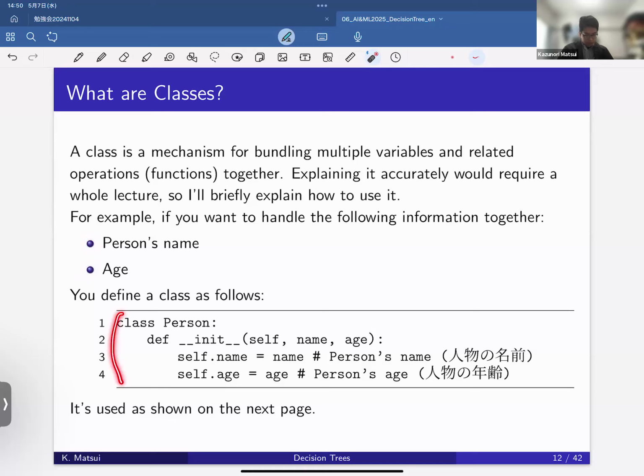So, class Person, def __init__(self, name, age). So self.name is name, and self.age is age. This __init__ is short for initialize.